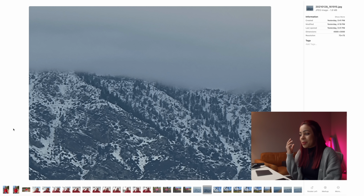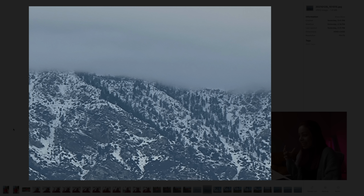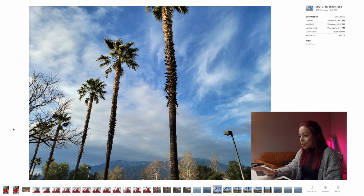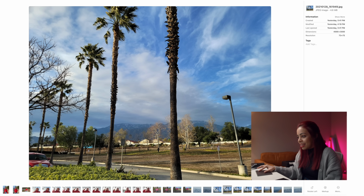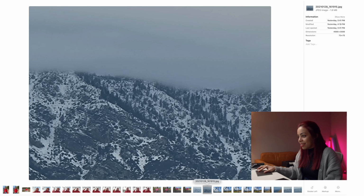And here's a picture of the snowy mountains using super zoom with the second telephoto lens, and we're so zoomed in that it doesn't even look like this was shot on the same day. It's crazy that we can see this far. I don't know how often I will use this feature, but it is cool to see and appreciate, because if we look at the next photo, you can get an idea of just how far back I was and how much is zoomed in. If you just zoom in manually, you can see there's no way you'll get nearly as much detail as this.